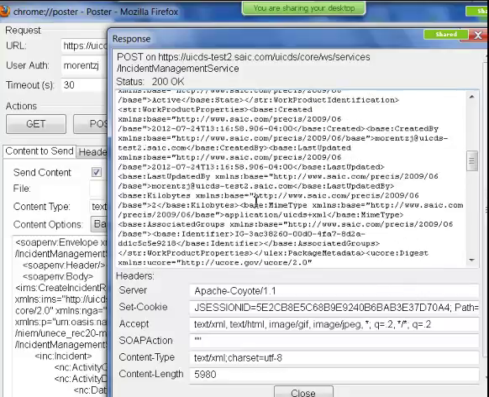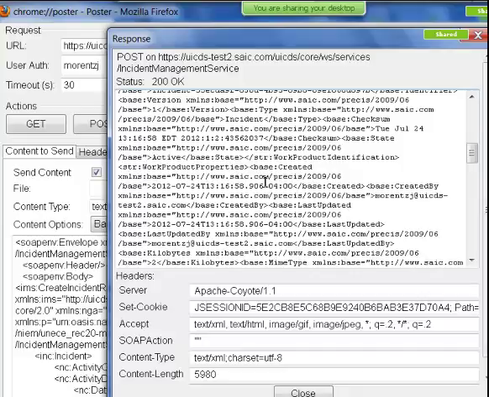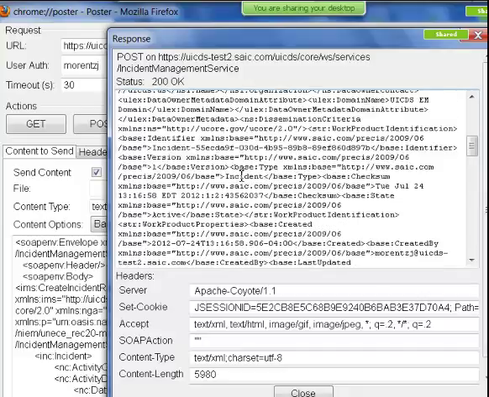Scroll up just a little bit more. Yeah. All right. Scroll up just a little bit more. Just a little bit more. There you go. Oh, there we go. Start. Okay. Start. Right here.